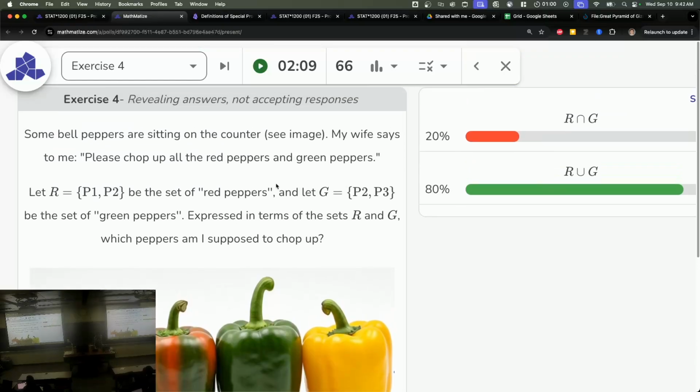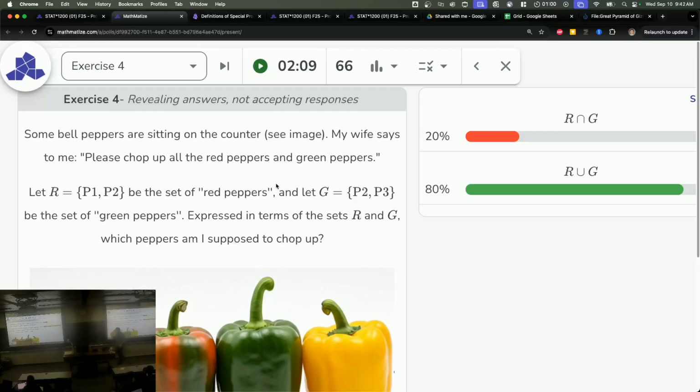This is a good life lesson for you. If you cut up the red and the green pepper, you could then get into an argument with your wife about did you cut up the right peppers? Because this is slightly ambiguous, right? But I think what they meant is cut all of them up. So it is true, English language is sometimes ambiguous, but in this case I think we mean R union G.